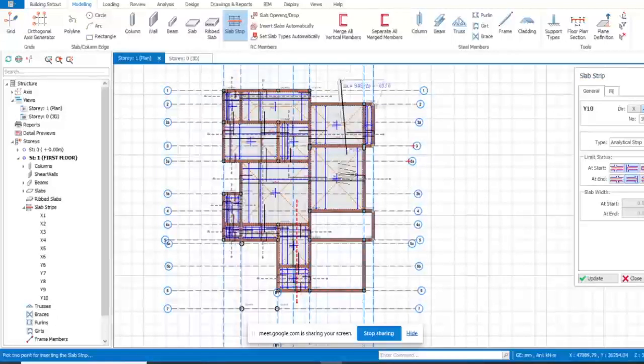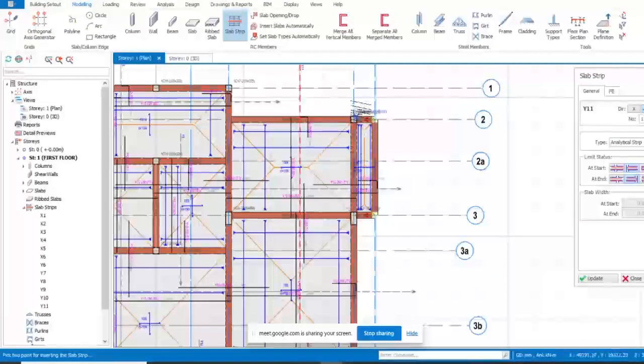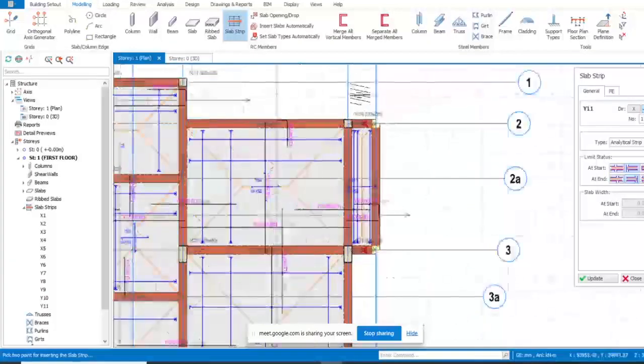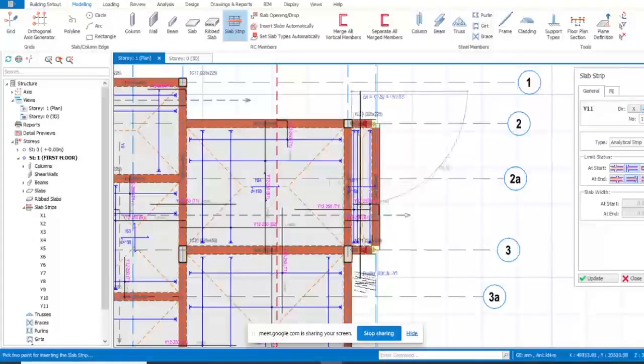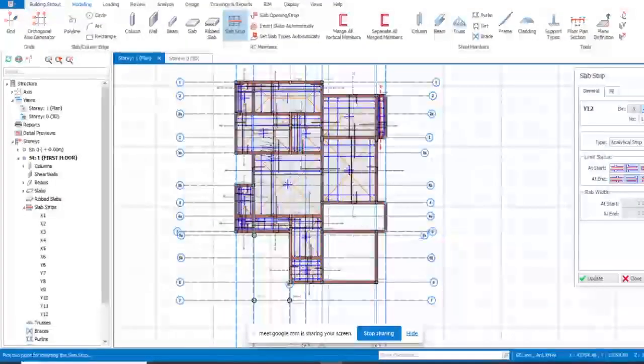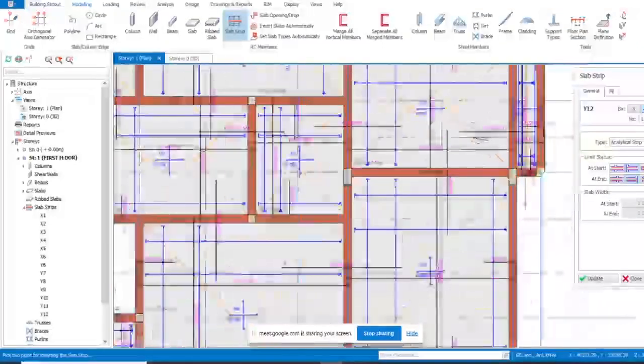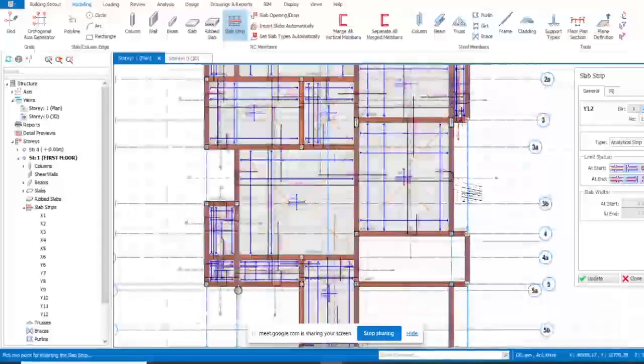So I have to use this. All right. And this also end, this is continuous both ways. Now you see that my slab strips have been completed, and you can already see your reinforcement there.